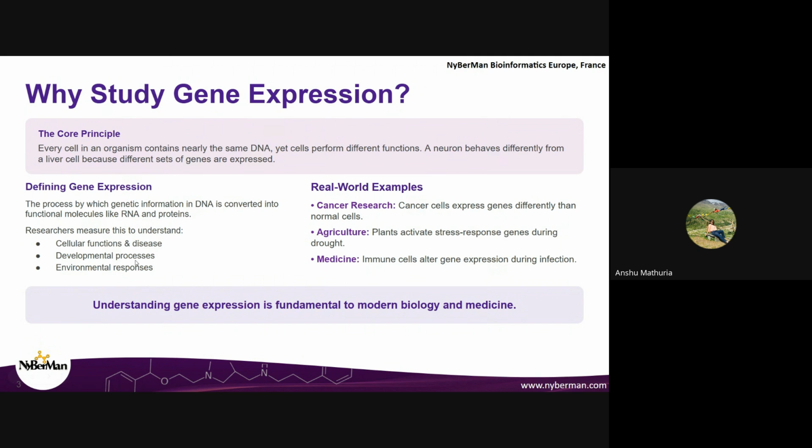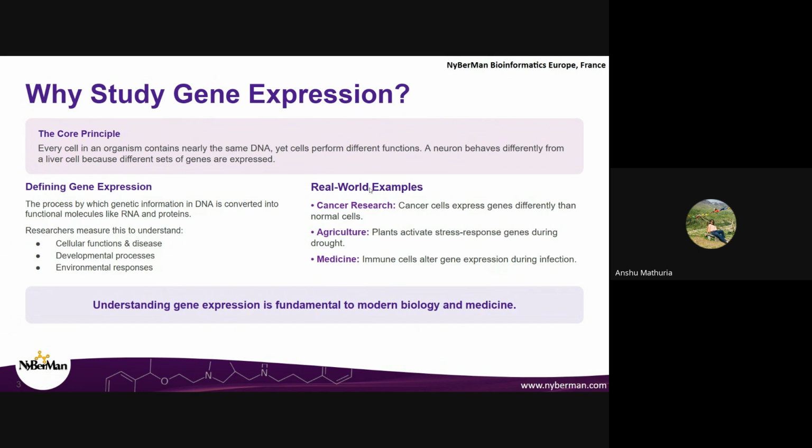Then, how are organisms responding to an environmental change? Because see, if I'm a cancer patient and another person is a healthy person, there are certain differences that might happen in the metabolism, because as I have cancer, those cells require more metabolites as compared to the other. So there will definitely be a difference in the mRNA expression. Some genes that shouldn't be activated are activated. That is why the person has transitioned to a stage of cancer, whereas those genes are inactive in a normal person. Because of this change in expression, you can understand whether there is a disease or a normal individual. So based on that, we generally compare them.